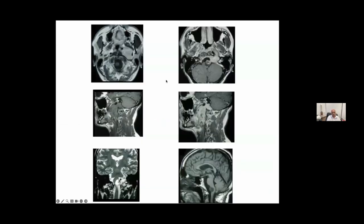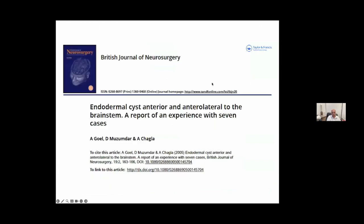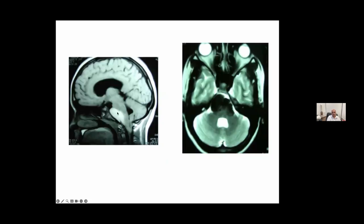Hypoglossal tumor is another complex intracranial and foramen magnum tumor, and you have to really understand the symptoms and the strategy of removal. Endodermal cysts are another important foramen magnum tumor, and the most important thing is to identify the tumor on the basis of radiology. On T1 weighted image they are white, and on T2 they are dark. Like this one, on T1 they are white, on T2 they are dark. They are like an abscess. You open the lateral wall, that wall is thin, and the contents just come out like fluid, and these difficult looking tumors can be done in a very beautiful manner.